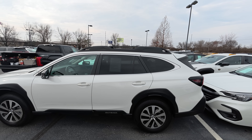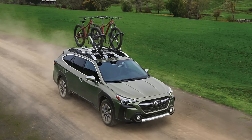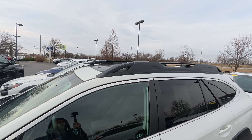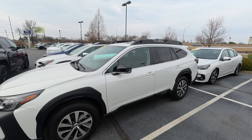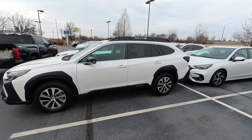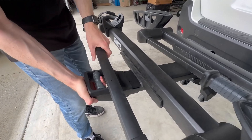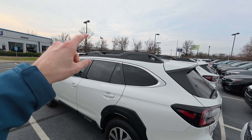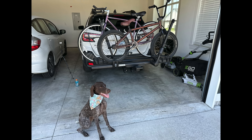Tip number two: if you want to improve your car's fuel efficiency, remove anything unnecessary from the top of the car or the inside of the car. If you have bikes on top, kayaks on top, cargo boxes, baskets — whatever might be up there — that's creating additional drag. If you're traveling and you need those items, obviously you have to deal with it, but if you aren't needing them every single day, remove them when you're not using them. Alternatively, instead of a roof rack I now use a hitch-mounted rack because of the drag I was seeing with bikes on top, plus you risk clipping handlebars on drive-thru signs or pulling into parking garages.